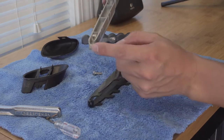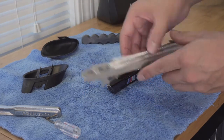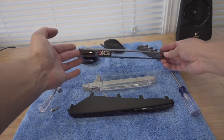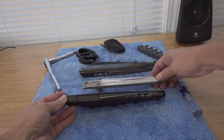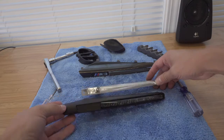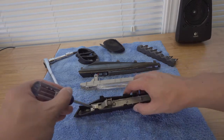Now that we've got that apart we're going to swap in the new one. Here's what we've got currently — this is the OEM BMW performance black chrome version, this is USR's matte black version, and here you can see a comparison between the stock one and the new LED smoked out version. I think this is going to look a lot nicer. On the back side it's got a Phillips head, so we're going to go ahead and unscrew that.